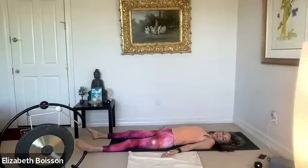Relax your toes, relax your feet, relax your ankles. Relax your calves, relax your knees, relax your thighs. Relax your hips, relax your torsos, relax your fingers. Relax your hands, relax your wrists, relax your forearms. Relax your elbows, relax your upper arms, relax your shoulders. Relax your necks, relax your jaws, relax your cheeks.